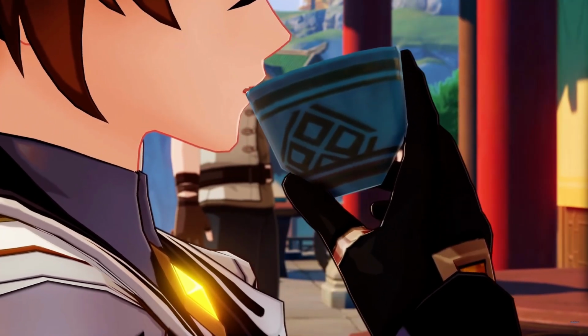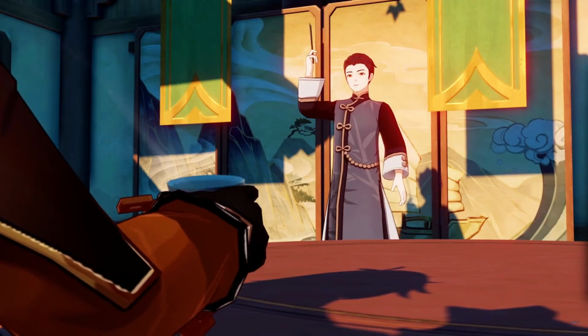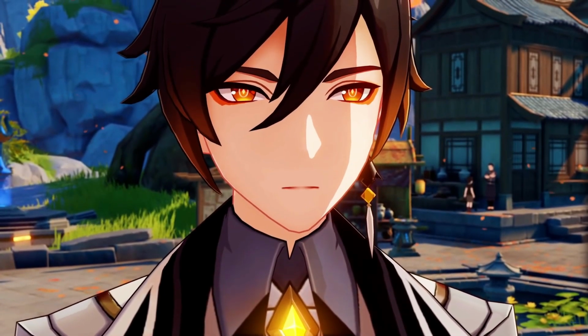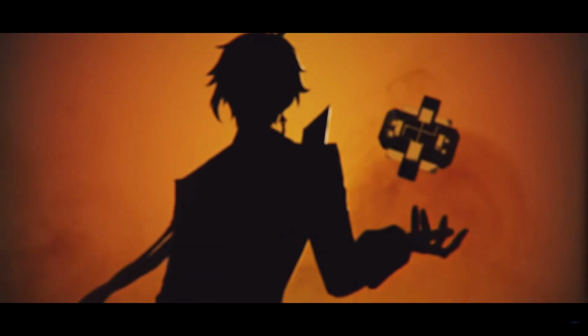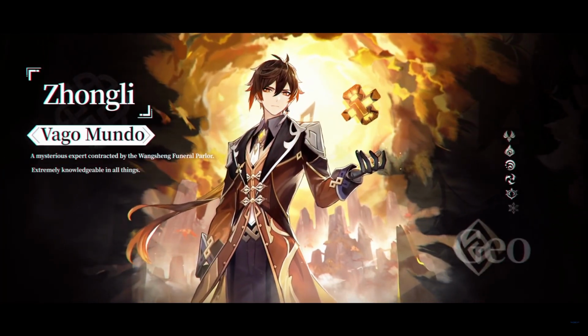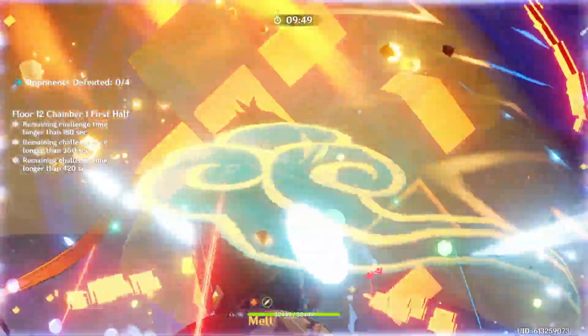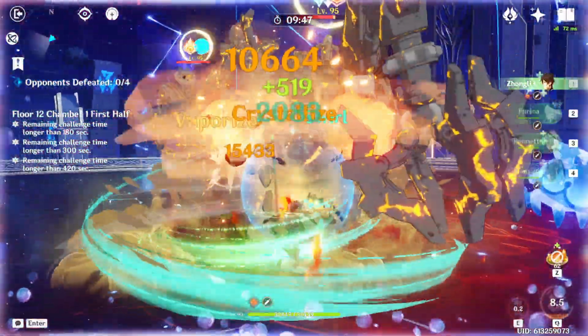Next up in the S tier coming in with 68.2%, we have the Geo Archon Rex Lapis himself, Zhongli. Hey there, do you get one shot? Do you get staggered a lot? Do you want to do more damage? Do you want to become invincible? You do? Well, say less. Introducing the Big Daddy Zhongli shield.